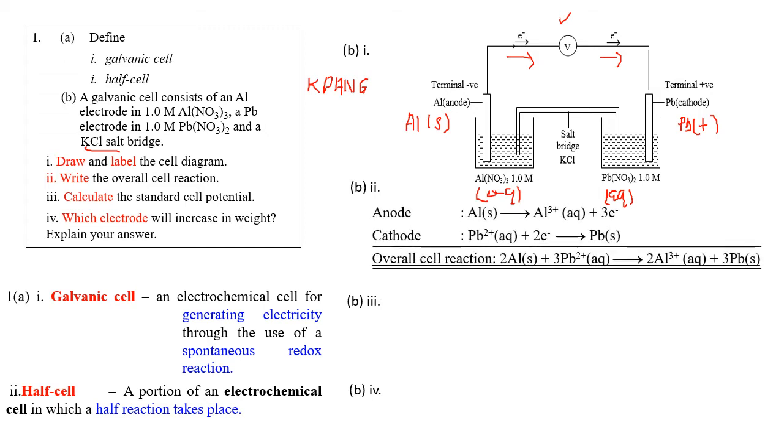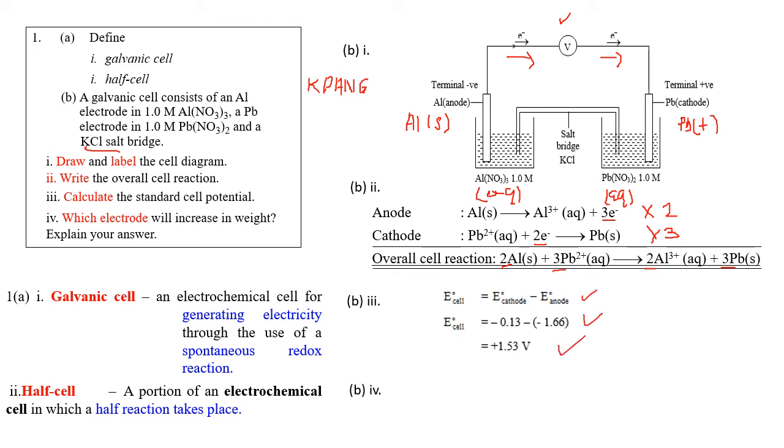Next, for the calculation part, you just write down that the anode undergoes oxidation. That's why you check the oxidation number from 0 to positive 3. And the cathode undergoes reduction, from positive 2 to 0. Over here, please take note: 3 electrons, 2 electrons. The number of electrons is different. That's why you have to make sure that the number of electrons becomes the same so that you can cancel off. After multiplying, it is 2 Al(s), 2 Al3+ ions, and then 3 Pb2+ ions and 3 Pb(s). Here, please take note.